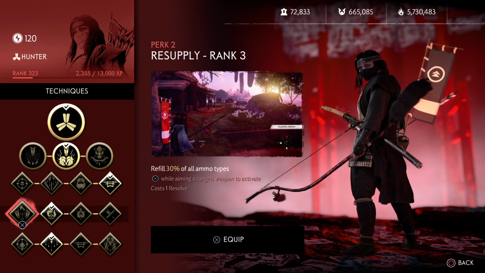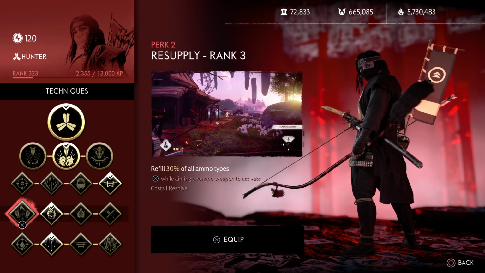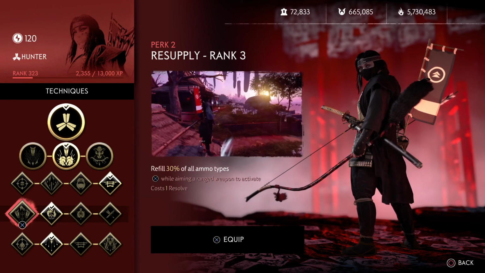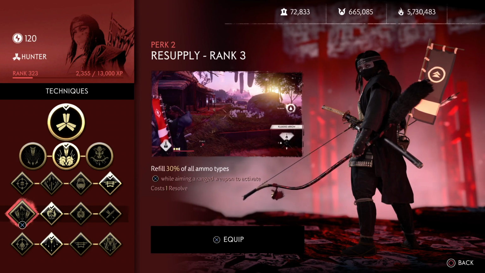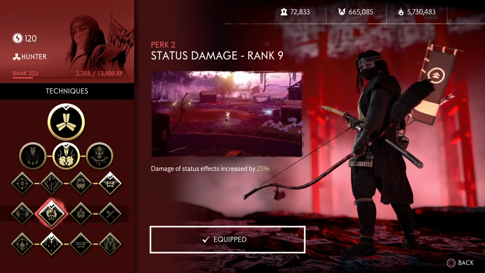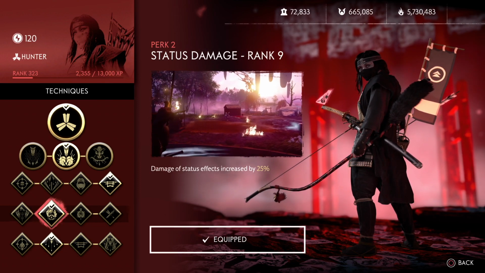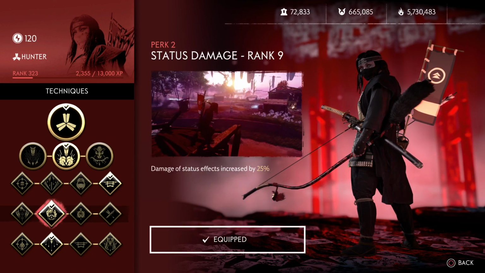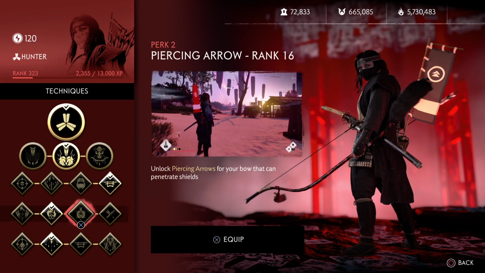And then you have resupply, which gives you 30% of all ammo types, and it costs one resolve. It's trash. Usually the first technique point on perk 2 is garbage for all classes. And then you have status damage, which is again what you're going to want to go with by far. Out of all these, it's the best one. Piercing arrow, and for obvious reasons because it synergizes with your fire arrows and your explosive arrow.